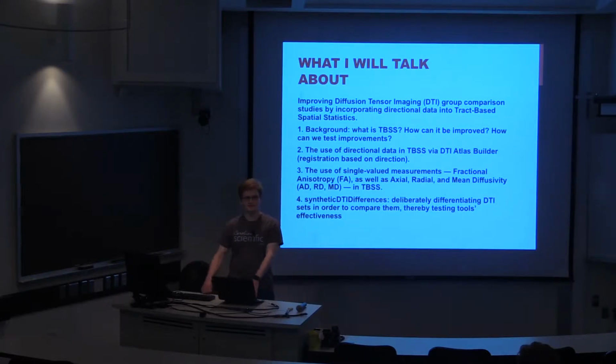Okay, so what I will talk about today, first I will begin by going into a background. What is diffusion tensor imaging? What is tract-based spatial statistics? How am I attempting to improve these things? I will then go into the use of directional data in tract-based spatial statistics and my work in that area. I will then go into the use of single value measurements of diffusion tensor imaging in tract-based spatial statistics. And then finally, I'll go into the ways in which I'm testing out my improvements to these things against the original version of TBSS.